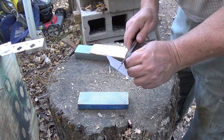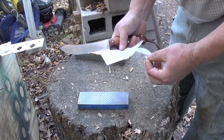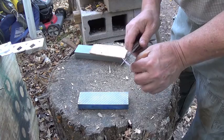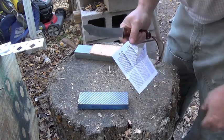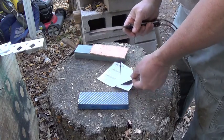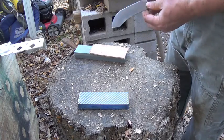But the thing about it is, if you have a thick enough paper, a knife will cut. Well, even if it's dull. So don't always think that if it cuts paper that it's a sharp knife. It may have a burr on it and it'll still cut. So that's not a true indication.